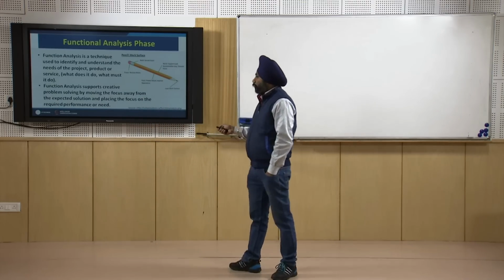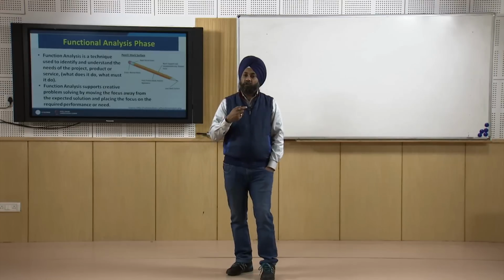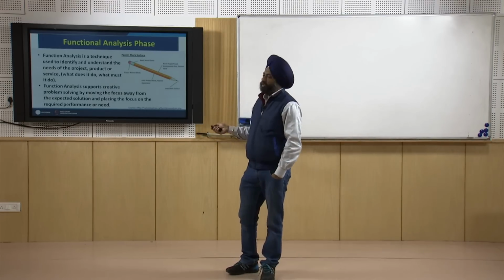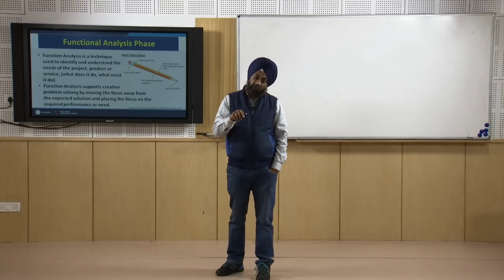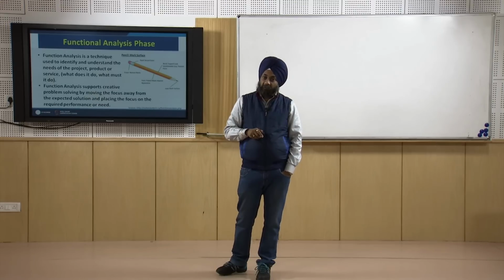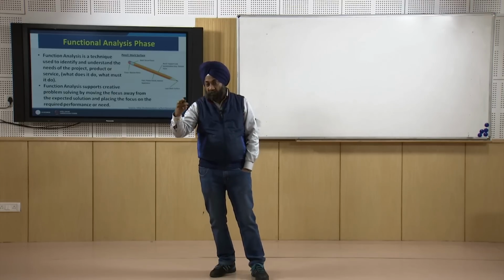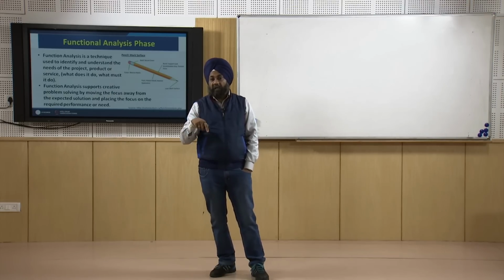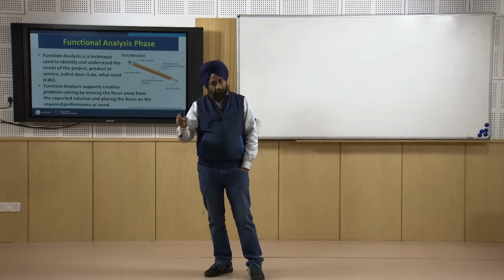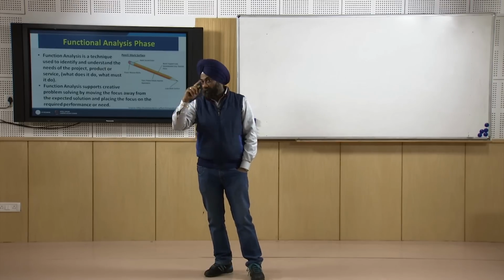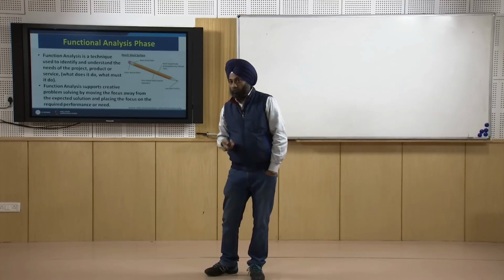So we have to see for any product that we are analyzing using concepts of value engineering, what function that product has been designed for, and we need to see how that function can be achieved without the existing design, and what can be the other forms or other designs or other materials or other processes which can help us to achieve that function. For example, here pencil is used for making marks on a piece of paper. Now we can see what can be the other alternatives for doing this, but at a relatively lower cost as compared to this pencil.